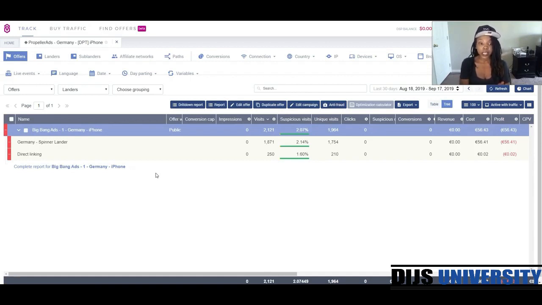So we entered a spinner. All of the landers that we'll probably be using for our push notification campaigns have been posted for our community in the premium section of the AFK forum. So you literally have access to everything that we are implementing and using. Whenever we're being transparent about what our assets are, we want to make sure that you guys have access to them too. So that breaks down our optimization efforts, because that's literally all we did was change the flow. We didn't do any, and the creatives obviously. So I just wanted to touch base on that.